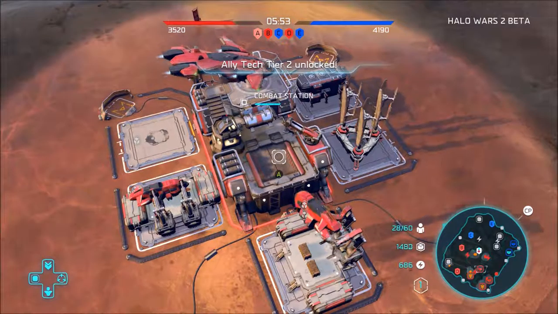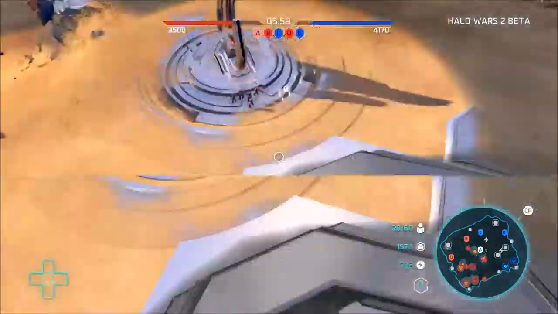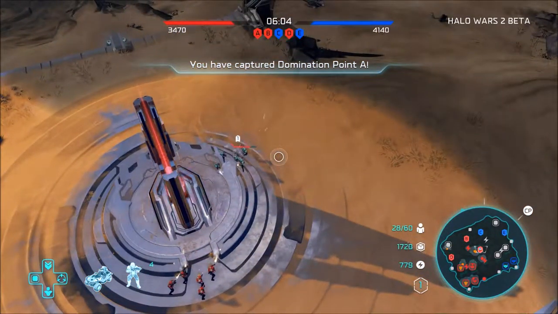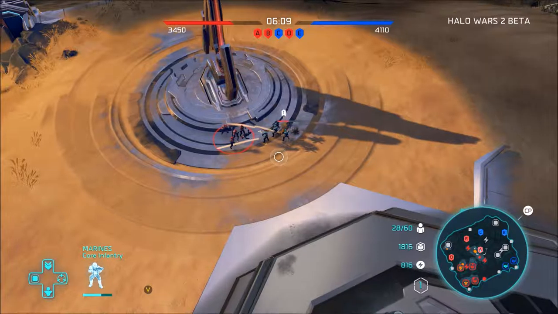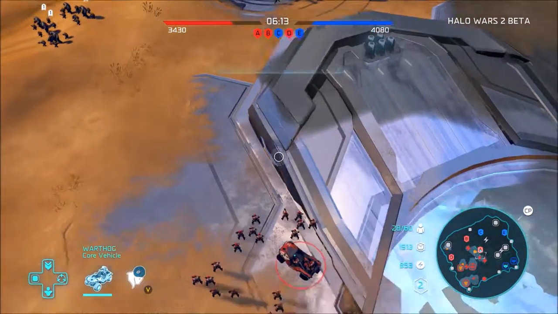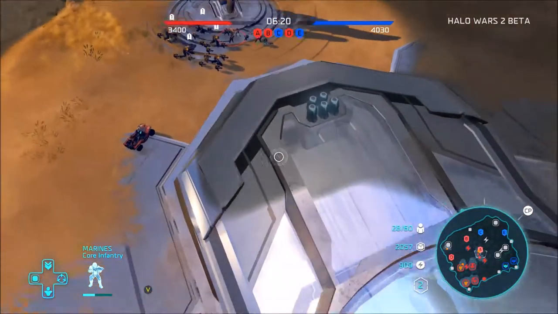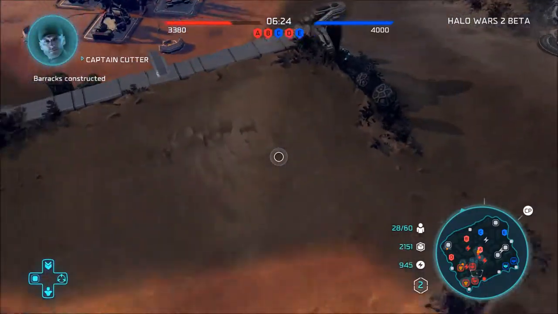Yes! Let's get the apexes going. They're on A. Barracks constructed. We've captured domination point A. They got guys on A. Alright. Don't my units just stop moving all of a sudden. No, don't die, Snake. That's fine. I've got my backup back here. My switch.